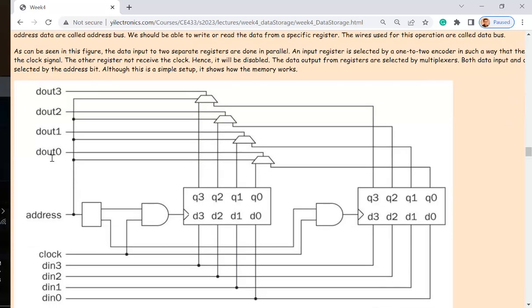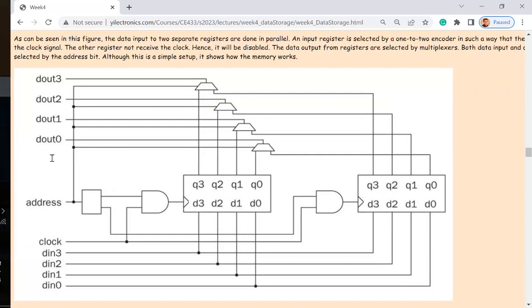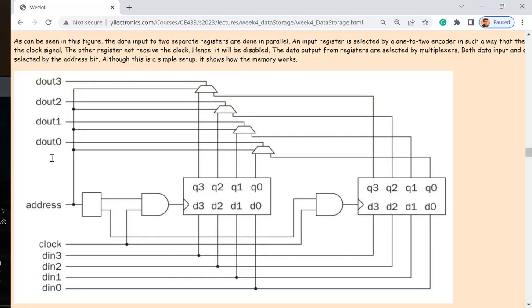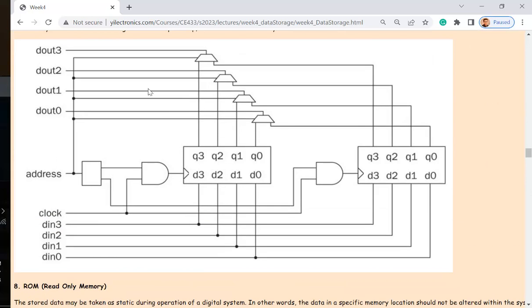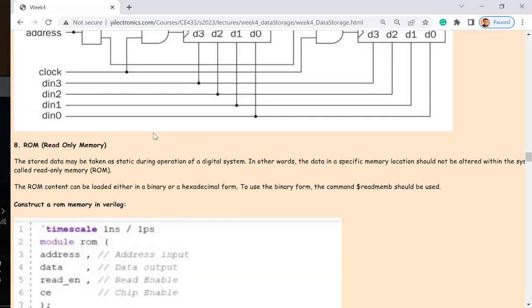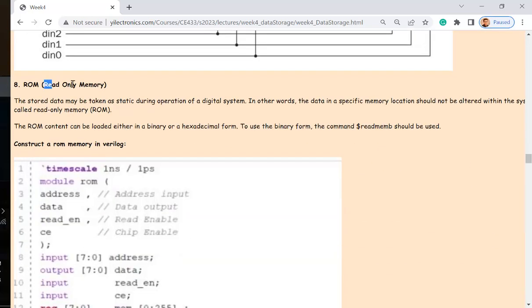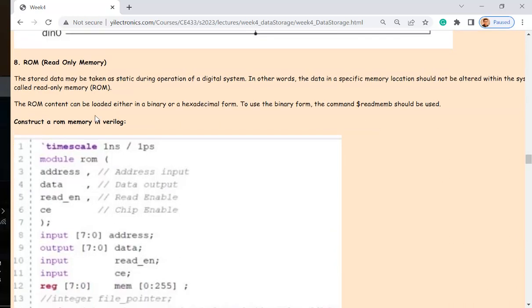In memory, there are no tasks related to it, so I don't want to go through it. You don't have to worry. Just ignore this one, okay? It's not useful. For ROM, it's read-only memory. This is something you have to use for a lot of really advanced applications down the road in the semester. That's what I talked about at the beginning of the class. It's starting to get fun because we're doing memory stuff.